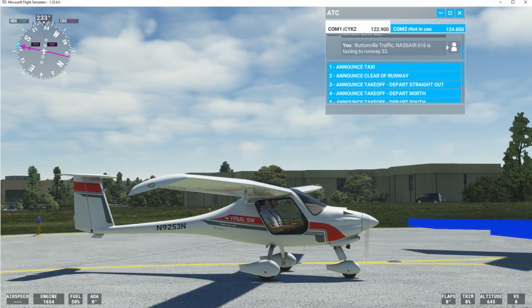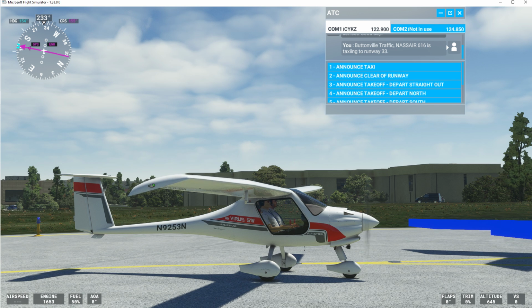It has a pretty good safety record, and it's very popular, and actually has some very good certification standards. In April of 2016, the Virus SW121, which we are looking at here, received its EASA full type certificate. So the SW121 is powered by the Rotax 912 S3, and it's designed to meet EASA requirements for light sports aeroplane.